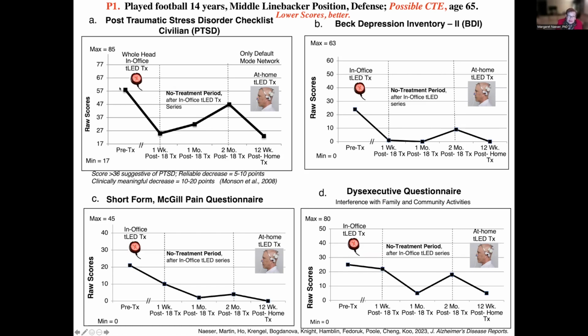Anyway, when he came to us, it was very sad. He had PTSD, no question about it. He had a rating like military grade. It was so disturbing. And he's scoring at 57. Okay, now we treat Monday, Wednesday, Friday, 6 weeks, and it goes way, way down. Everybody's happy. A month later, still no treatment now, a little worse. 2 months later, getting not good. So then he buys his own equipment and he's going to treat at home. And I'm going to tell you about what this equipment is, and it's the default mode network. That's a certain intrinsic network in the brain, and he's going to treat that at home. So the same thing happened for his depression. It started coming back, and he had to treat at home, and his pain questionnaire, that goes up and that goes back down.